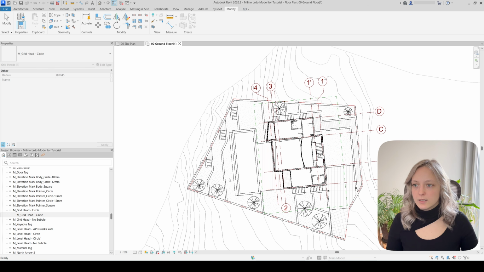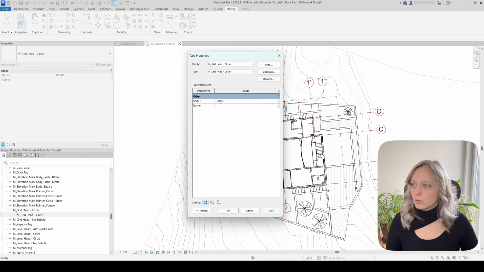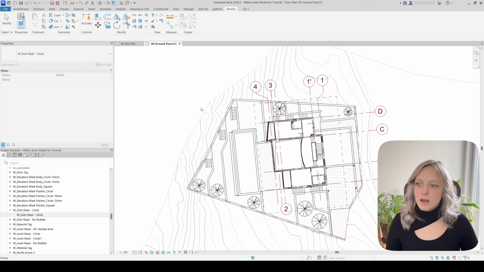And this is a little bit too small, to be honest, so I'm just going to go with 55 and click OK. And now we have a little bit smaller grid heads.